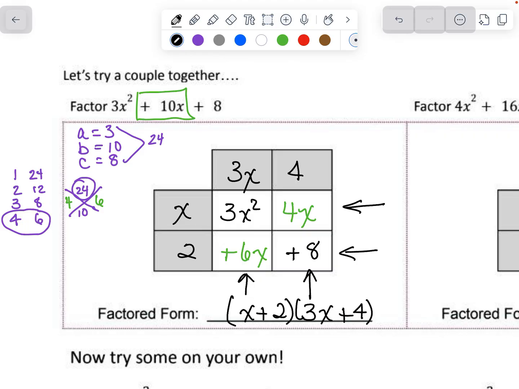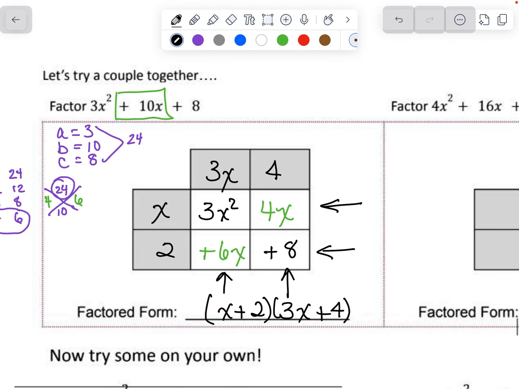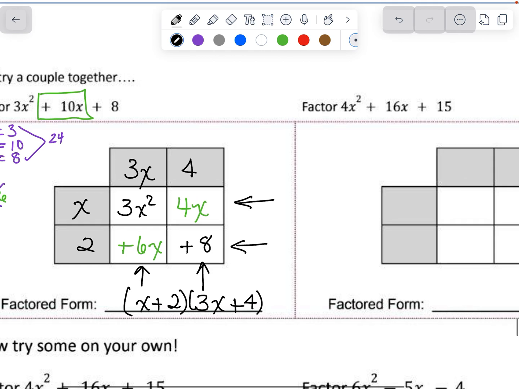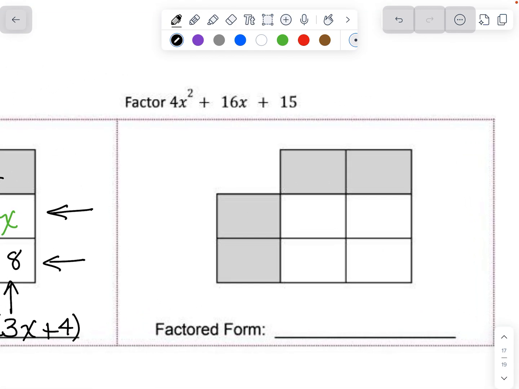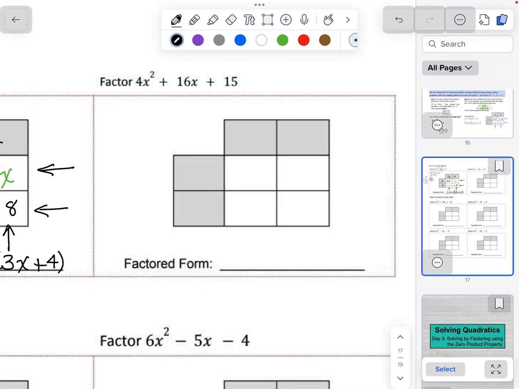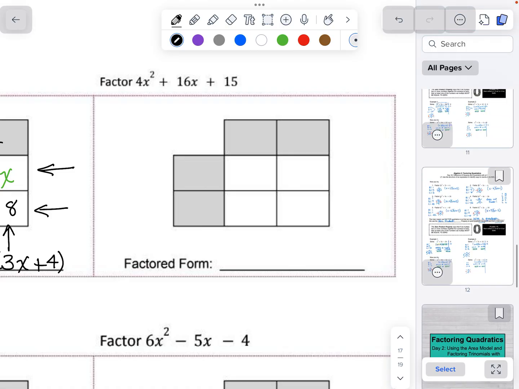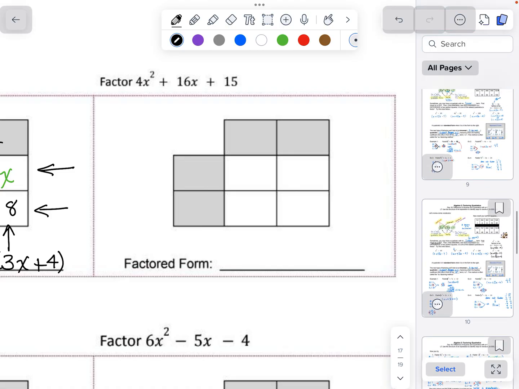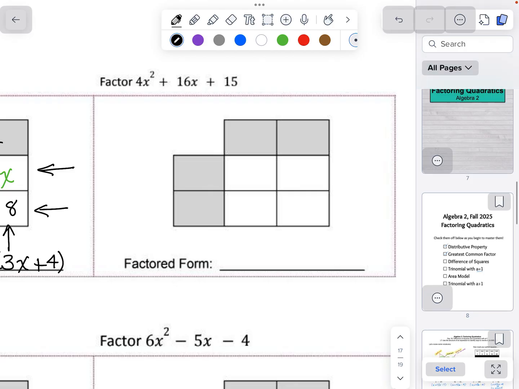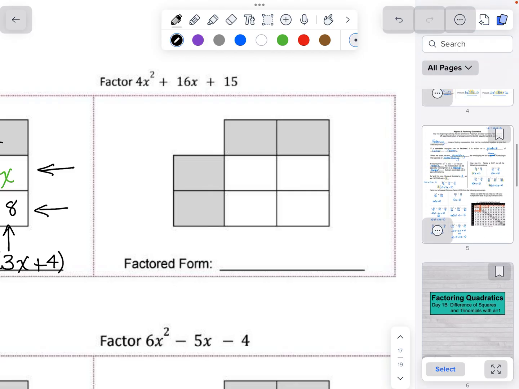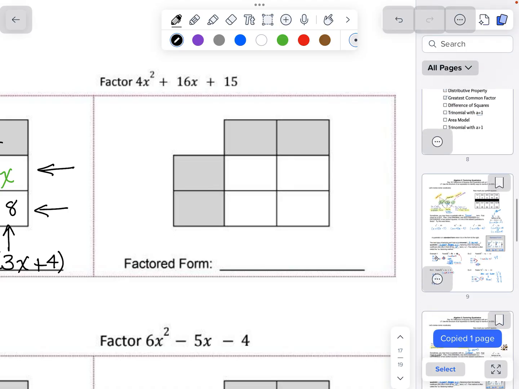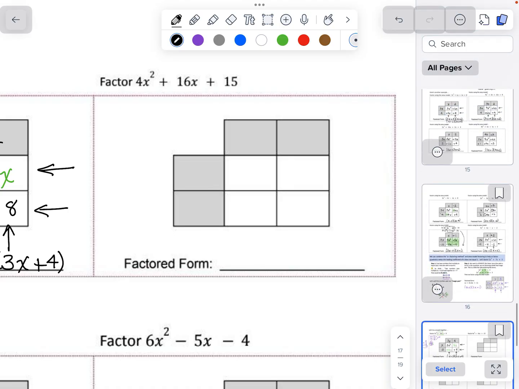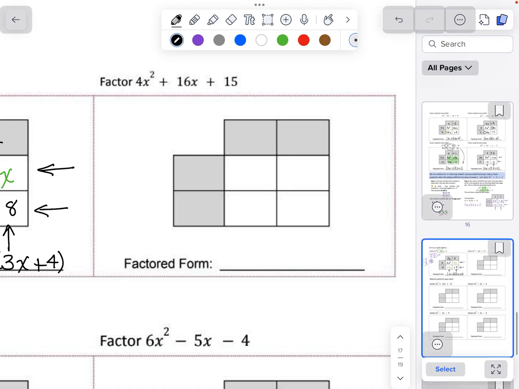It's going to be really helpful if you are pretty good with your multiplication facts at this point. It's going to be very helpful. If not, that's why I've given you the factoring grid that can help you with that. I'm going to go back up here and grab that right here so that I can use it again as we're doing these that get a little trickier. I'm going to paste it right there.